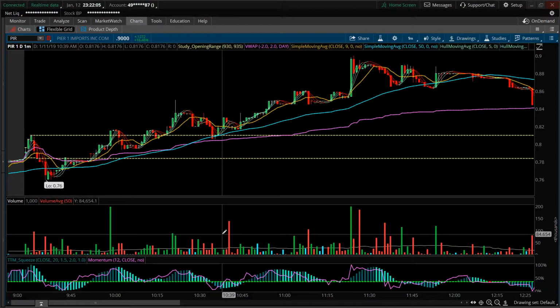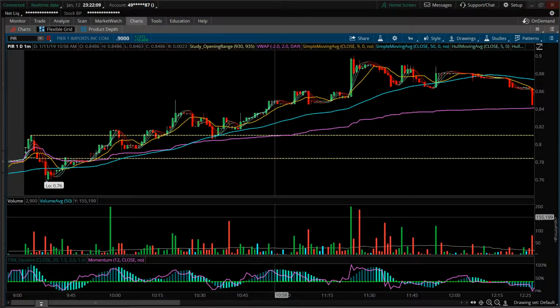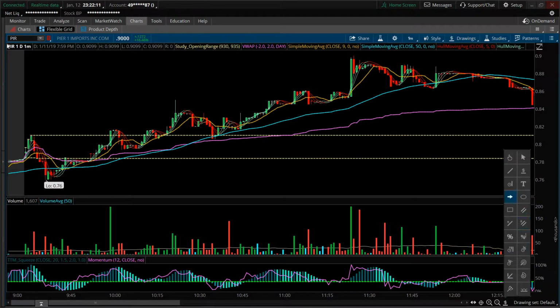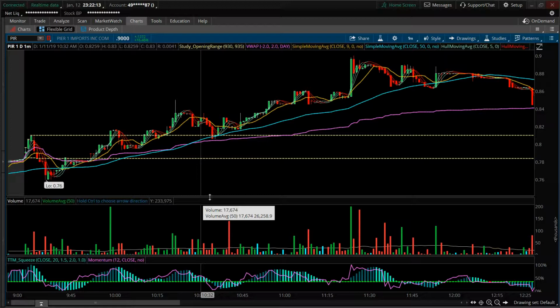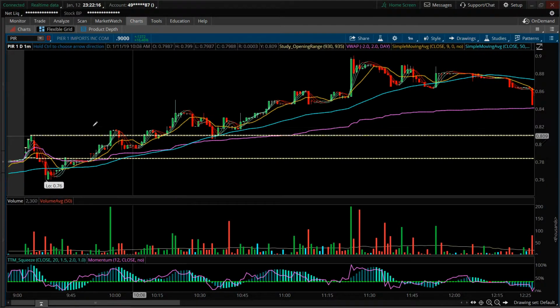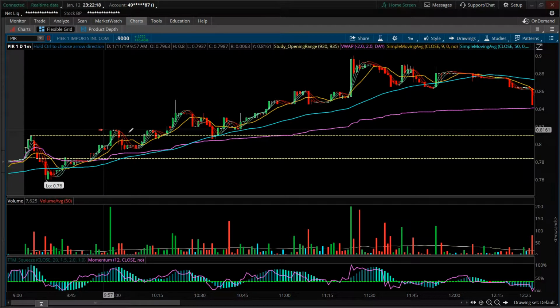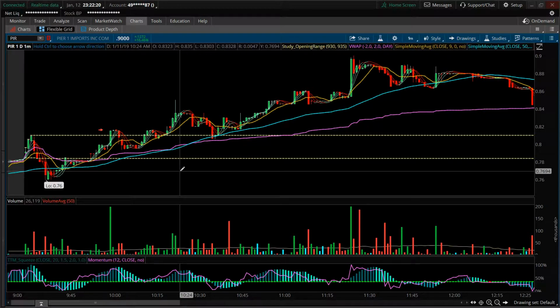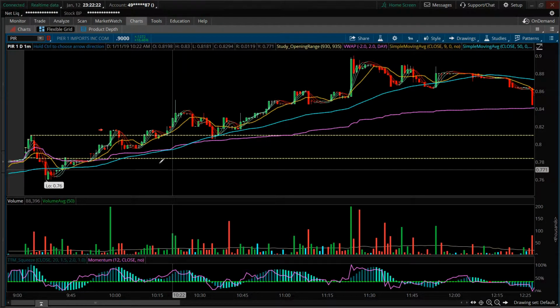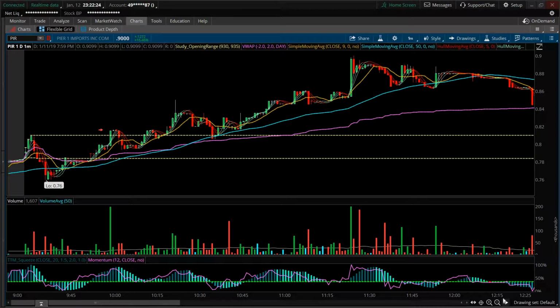Alright guys, welcome to this episode on the 1 minute, 5 minute chart correlation. So let's say you see this stock that you like and you want to get into it, and you get in and let's say you buy somewhere around here, this area, and you want to know if this is going to continue to run up once you get in there.